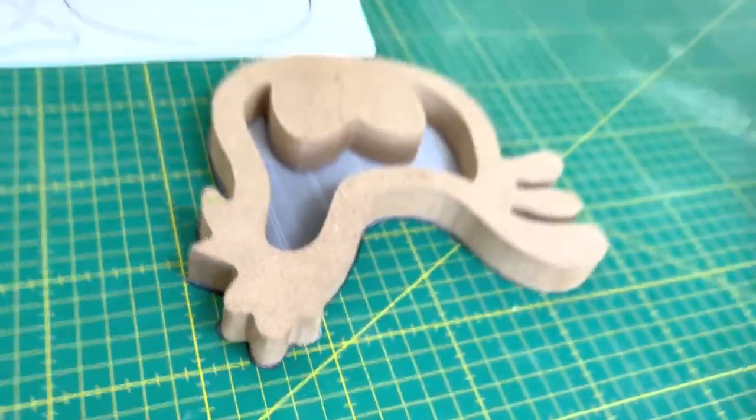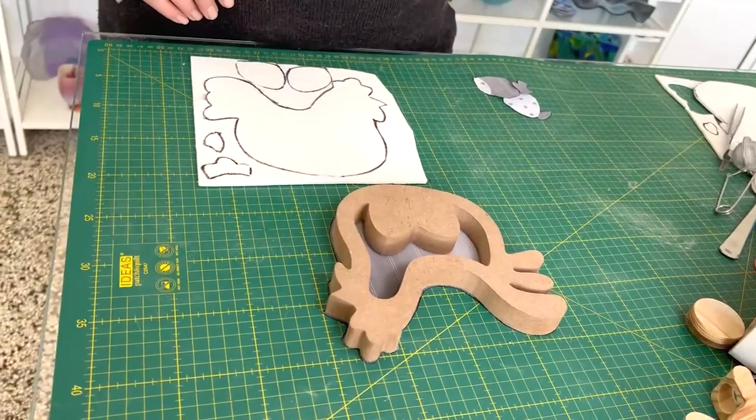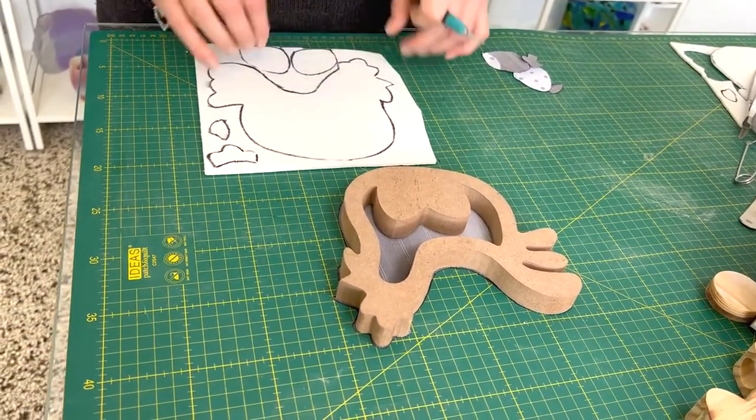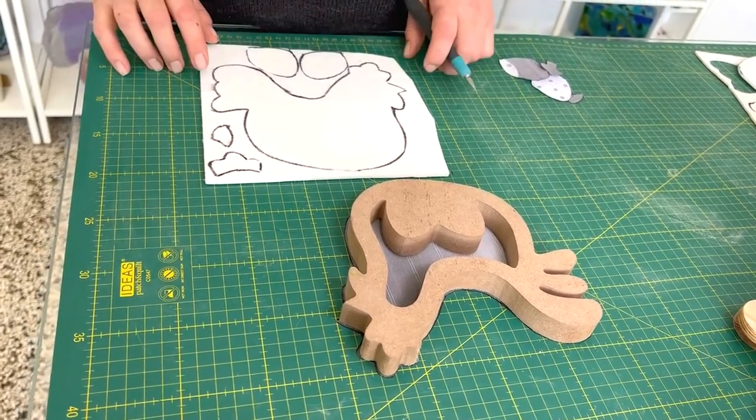So I'm now going to cut this out. I've got two of them to do, then they'll go on a kiln shelf and I will start filling them up with scrap, maybe some frit. I'll show you how I'm going to do that.